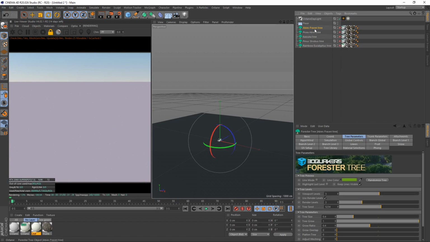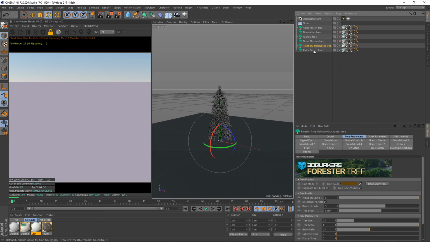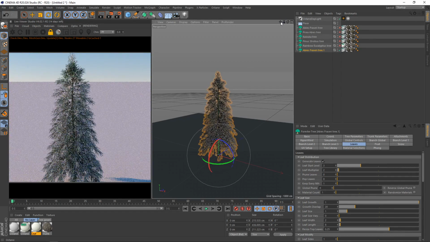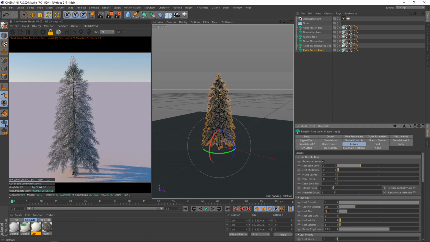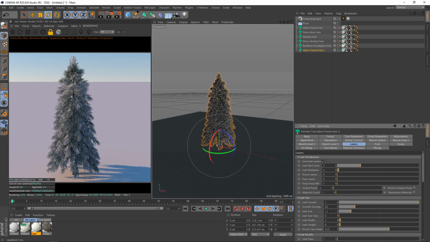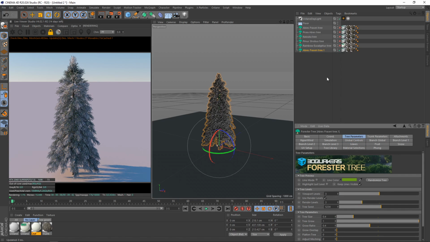A way you can counter this is by using a normal tree that does have our white and green texture on it. And just a quick tip for trees like the Abies, Fraseri, they come across a little bit thin. And one thing I want to try and capture with this is fluffiness. You want the trees to be big and fluffy. So if you set the leaf size to about 1.5, rather than increasing the number of leaves, you increase the size of the leaves, you get a much fluffier look and a much more wintry look.